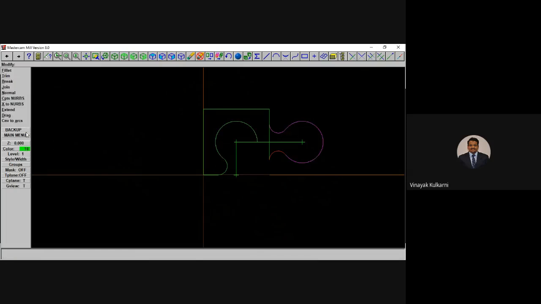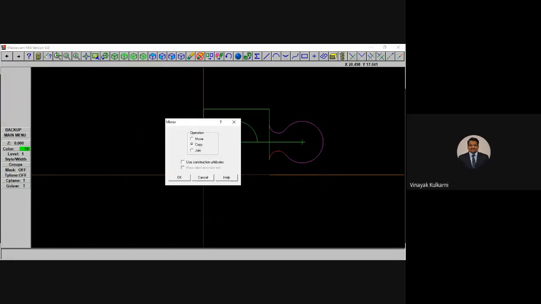Now go to backup. Now since if I mirror this on this side, it will be overlapping. So if it overlaps, it does not create the toolpath. So what should I do? I will first only mirror this arc. Okay. I'll go to X form, click on mirror, select only this and this line since I want that line also. Press done. It will ask you about which axis. You say about a line or those 2 points.